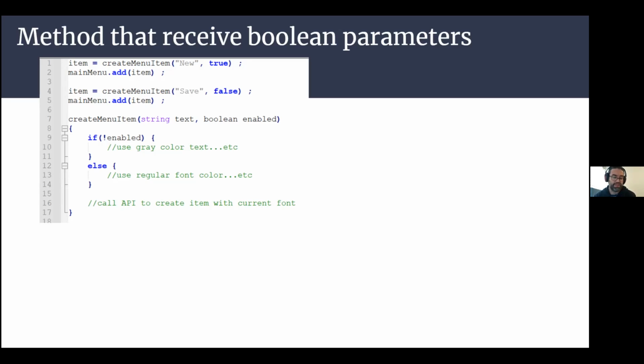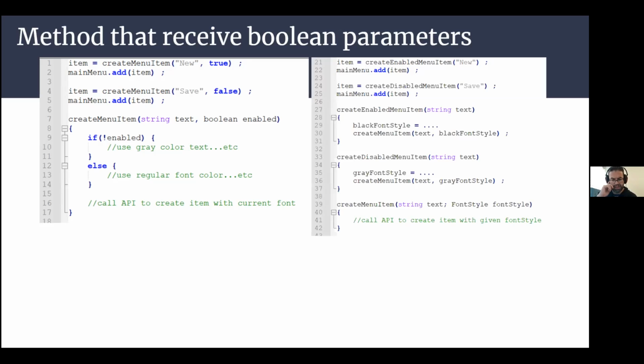Then you go and see either the documentation of the API or your own code and say, oh okay, line 7, I can see that create menu receives a Boolean parameter that is telling me if it's enabled or not. Should we display the item in gray and disabled, or in black and enabled? So that's one of the reasons, but it's not the only one. I'll show you why.